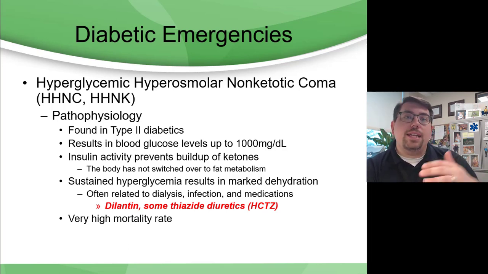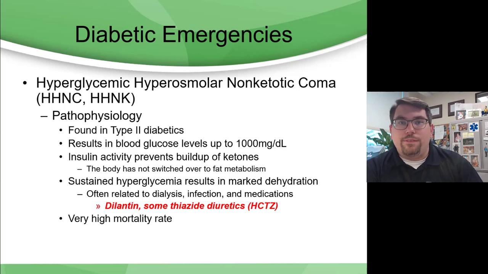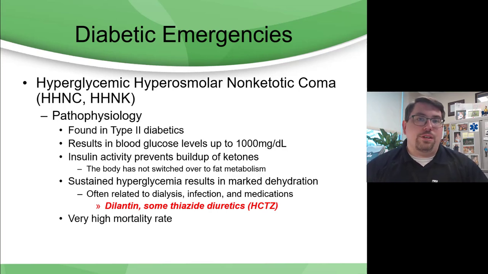So what is it doing? Well, it's preventing the breakdown of fats and proteins as an alternative source of new glucose, right? Gluconeogenesis. It's predominantly utilizing what glucose is being taken in by the body and only able to do so much with it because only so much of that insulin is working. So their sugar levels get very high, but they never move into that breakdown of fats and proteins to go through that process of ketosis to produce ketones.